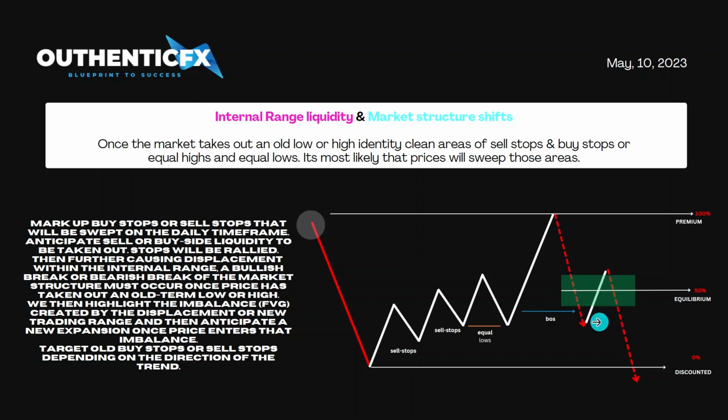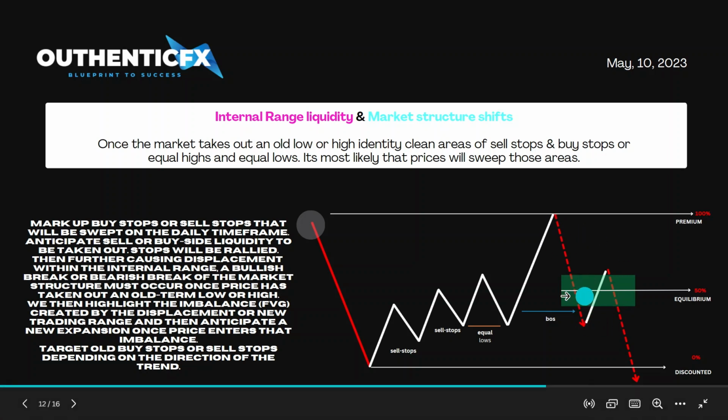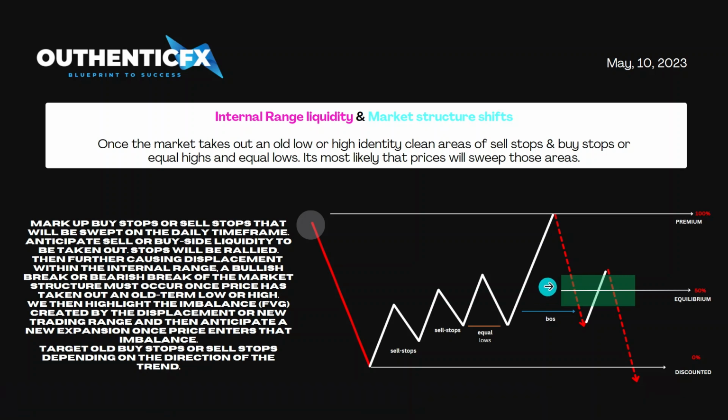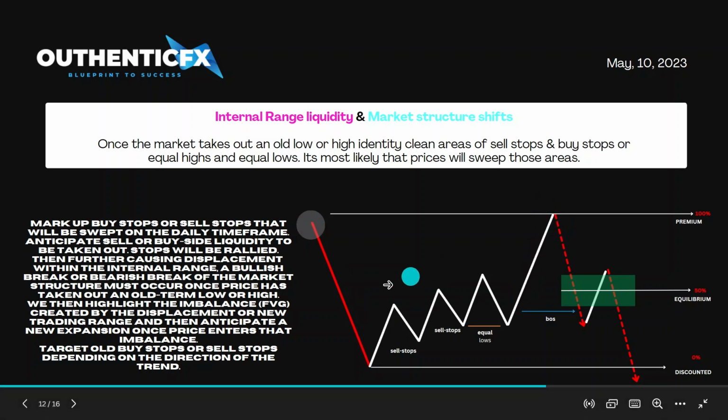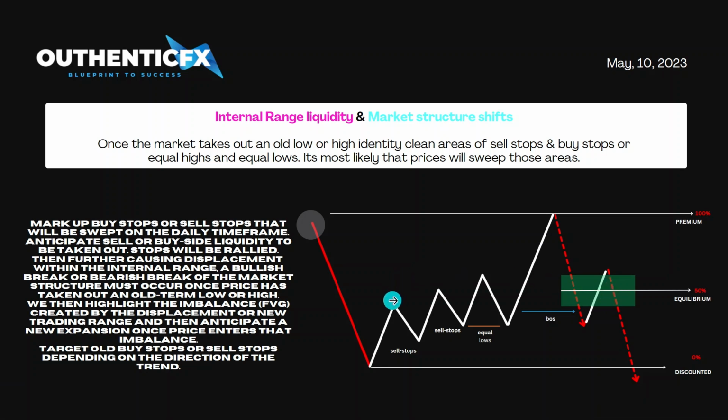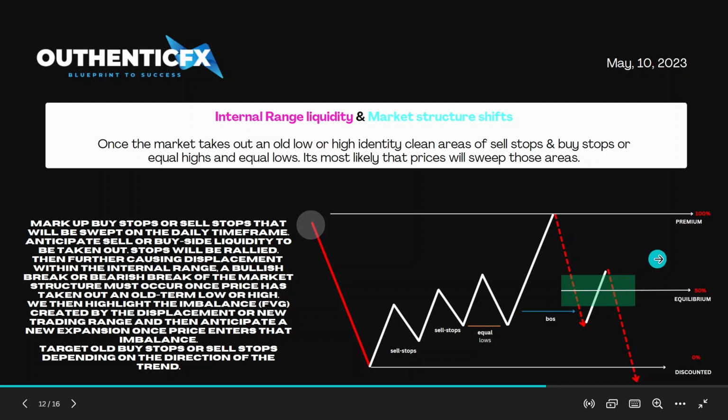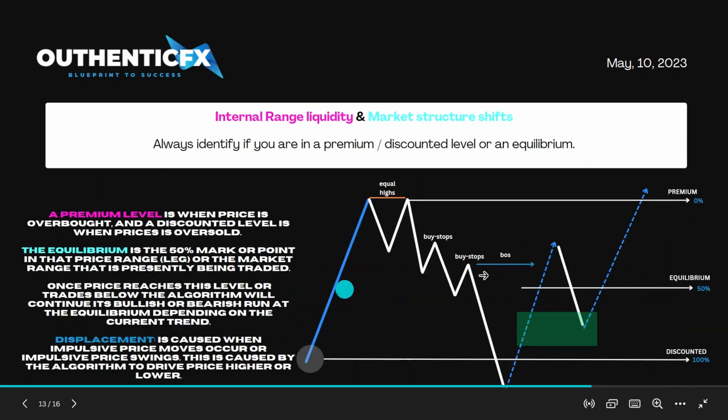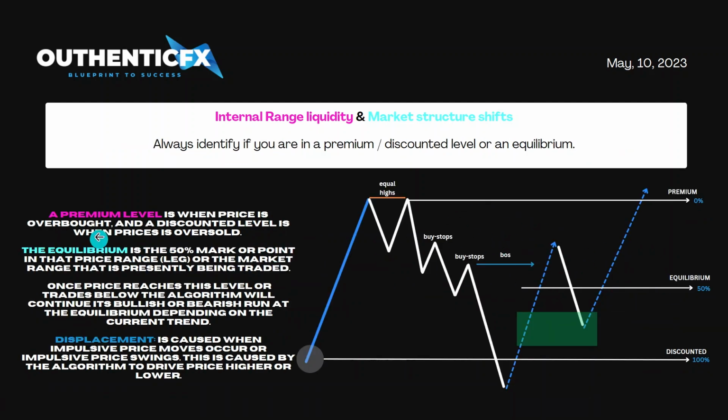And then from there, once price breaks structure to the downside, we will obviously zone out this new trading range, right? Within this trading range, we will note that there will be a fair value gap or void in the market, which will usually be between the equilibrium points of the entire range that price was targeting to take out, right? So what we are basically anticipating is an expansion to the downside once price enters this imbalance or fair value gap. And then now from targeting the buy stops, we will then target the sell stops, vice versa with a buy side module or diagram, right?